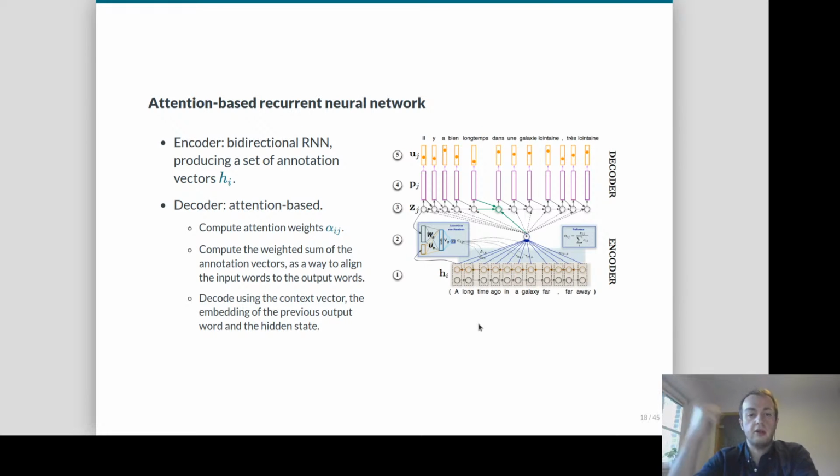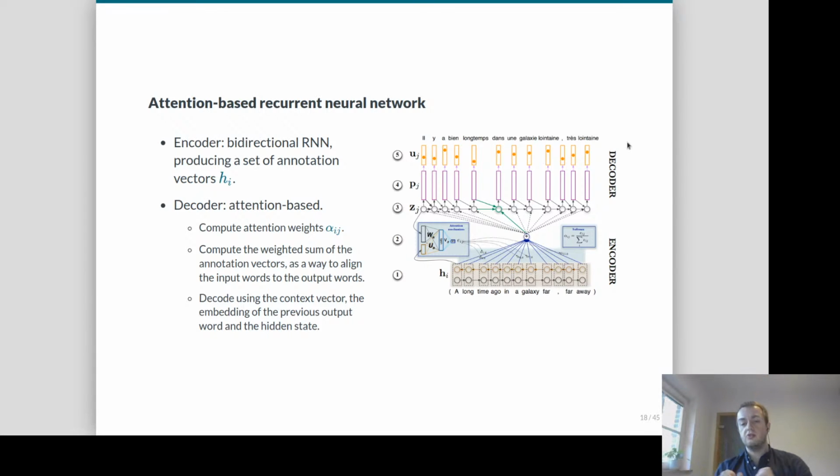And so one example, but we won't go into too much detail here today, is, for example, a recurrent neural network that would be based on an attention mechanism. And I like this one because this is something which is quite intuitive and which resembles the kind of things you would do when you yourself translate a sentence. And so the way it would work is that you would start with some English sentence. So for example, a long time ago in a galaxy far, far away, this is the English sentence you would like to translate, let's say, into French.